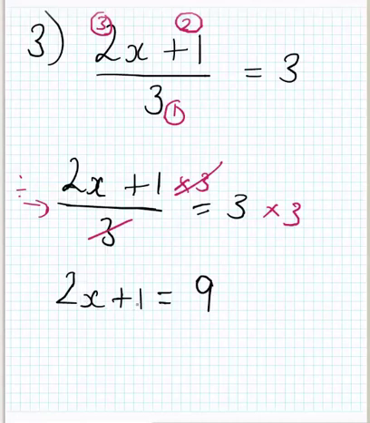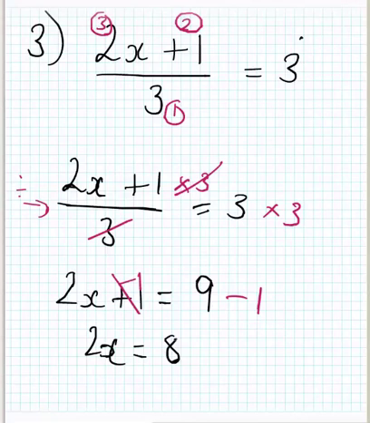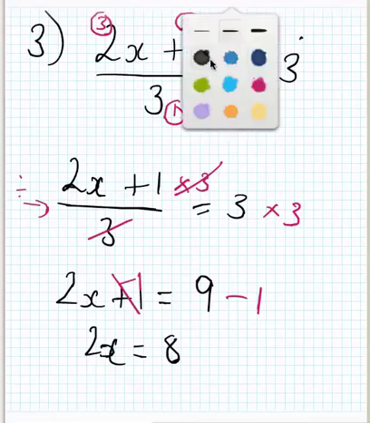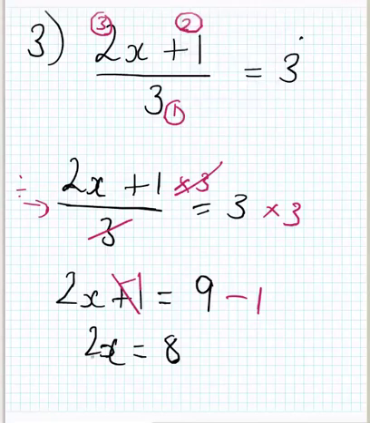And we know that plus 1 is next to go. It's the furthest away now. And so opposite of plus 1 is to minus 1. That cancels out to become 0, but we must minus 1 on that side. So what is left? We end up with 2x equals 9 minus 1 is 8. Now we are almost there. That x is almost by itself. This 2 now has to go.